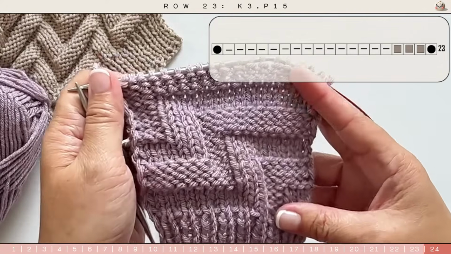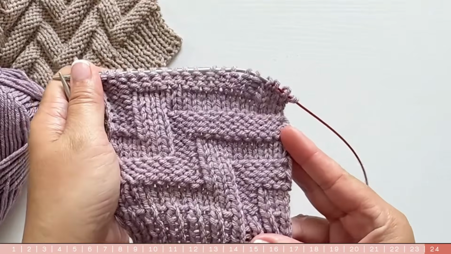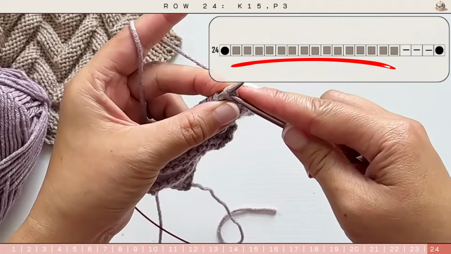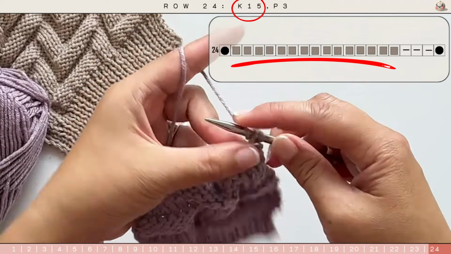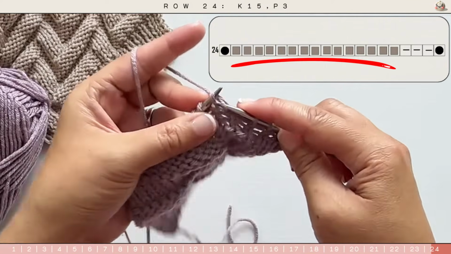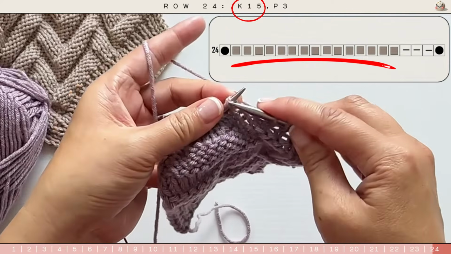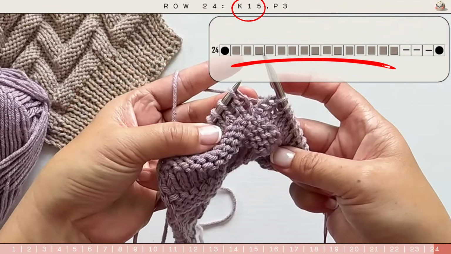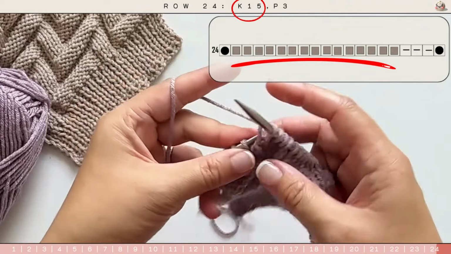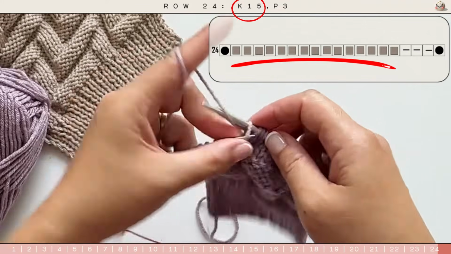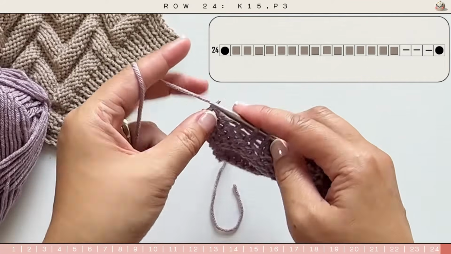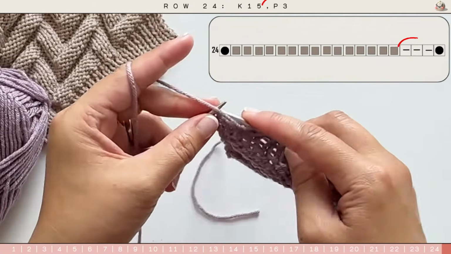That was row 23, guys, and we have only one more row left. So row 24, you're going to have 15 knits, and you're gonna end this with a purl 3.